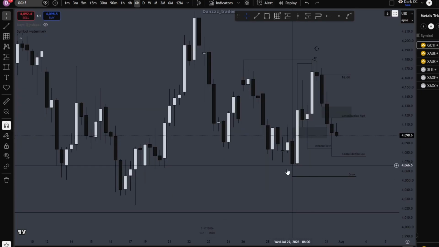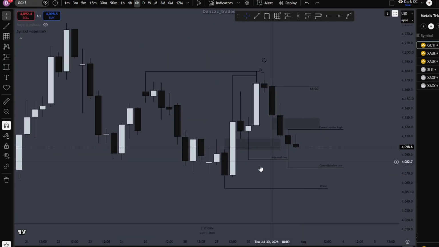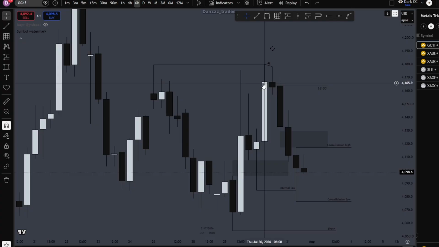Gold essentially leaves this unestablished low because it's not of anything that relevant. Even to the left, it's a pretty unestablished low. However, we do expand into the consolidation high or these failure swings. So right after we take them, which was on July 30th, the 6 a.m. 6 hour candle took it on gold. However, it did not reverse.